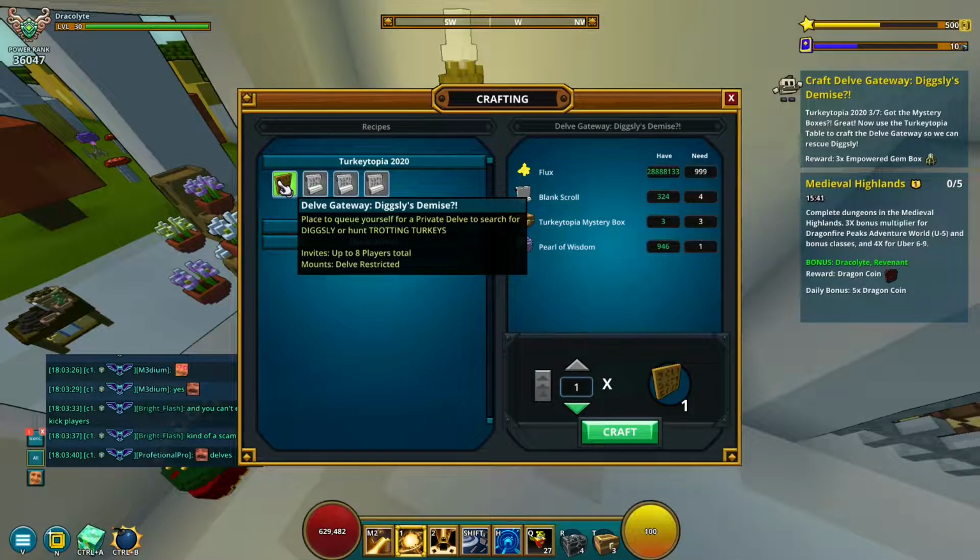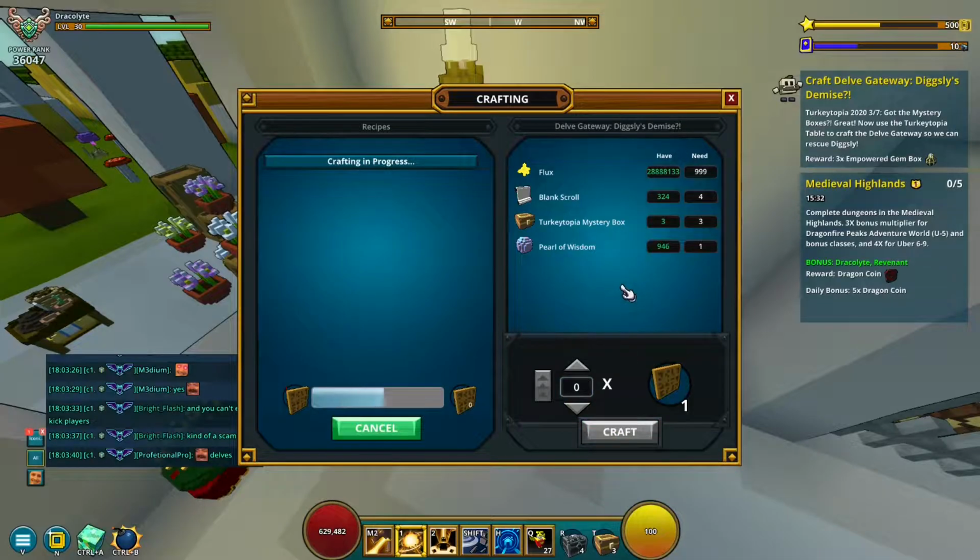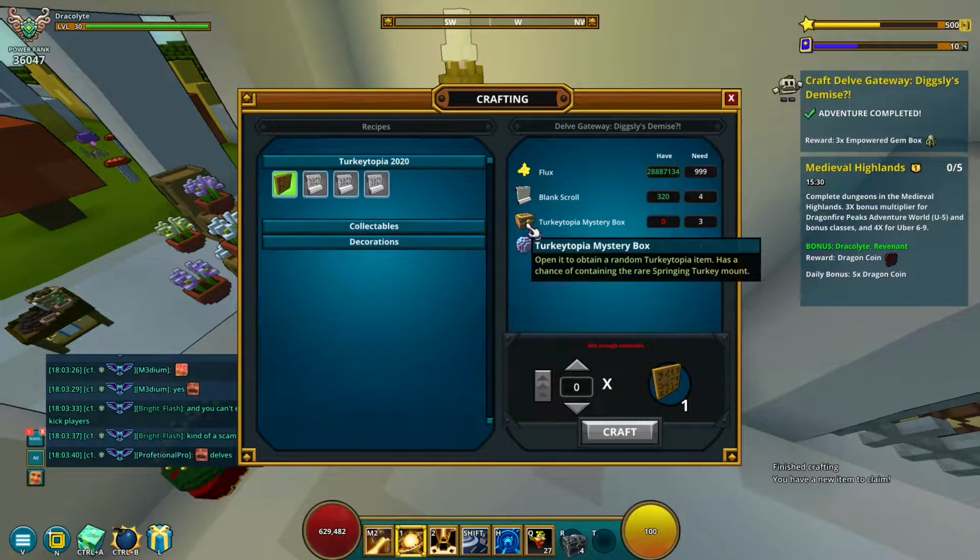As you can see, you can invite up to 8 people. It is a delve restricted with the mounts and stuff like that, but yes, this is just what you have to do, and it scales off what your power rank is. That's what we need the Turkeytopia boxes for.